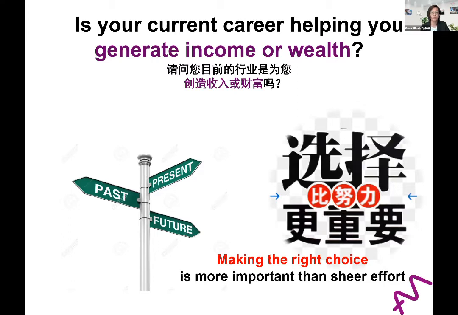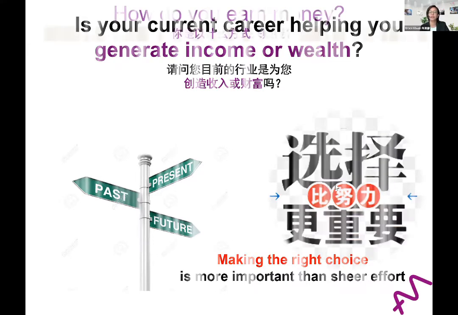So if they're just generating income, will they ever get to the day where they can have the life they want? Will it? Ask the question, then let them think. Don't keep telling them bad things, let them think, because people are smart, they know how to think. So that's the intention of that slide.